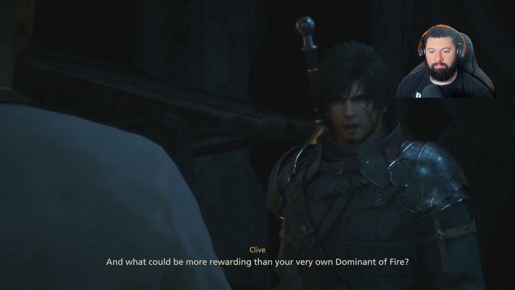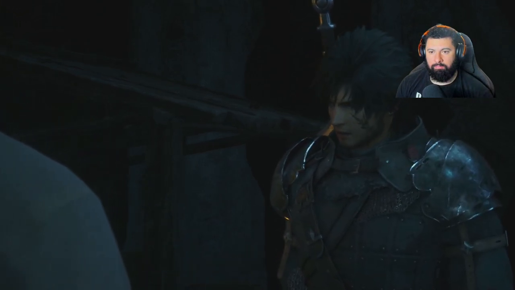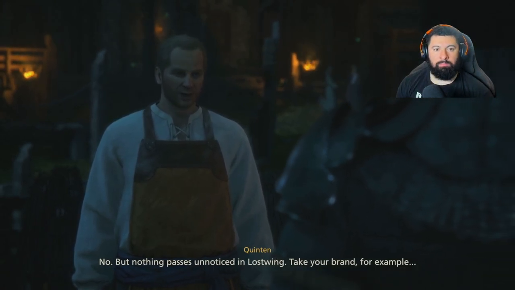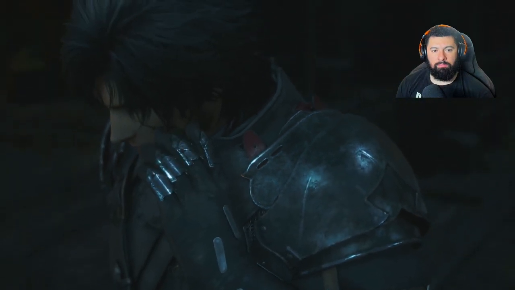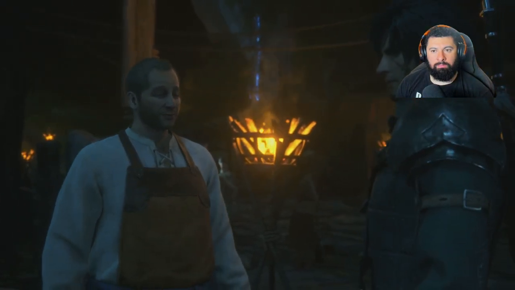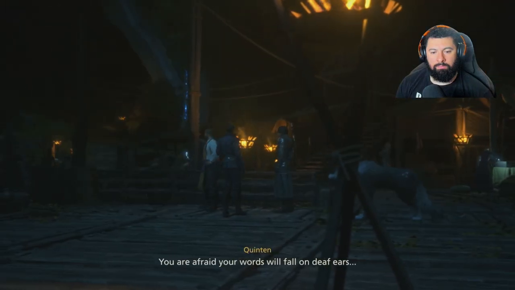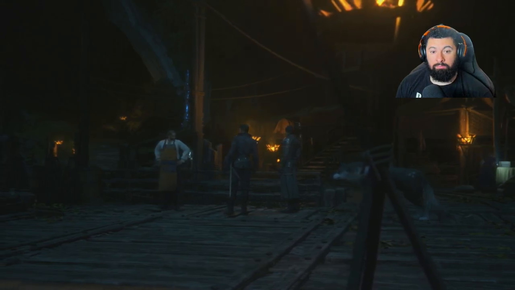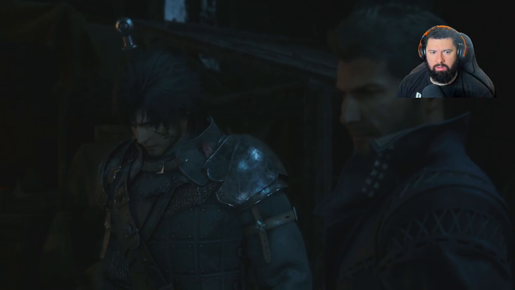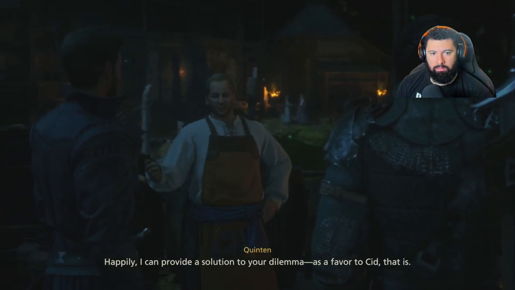And what could be more rewarding than your very own Dominant of Fire? A Dominant? Here? Now that I would like to see. Meaning you haven't? No, but nothing passes unnoticed in Lost Wing. Take your brand, for example. People will see that at once. And I need hardly tell you how they will greet the inquiries of a bearer. You are afraid your words will fall on deaf ears, as they have ever since the moment you were marked. How do you know that? Happily, I can provide a solution to your dilemma. As a favor to Sid, that is.